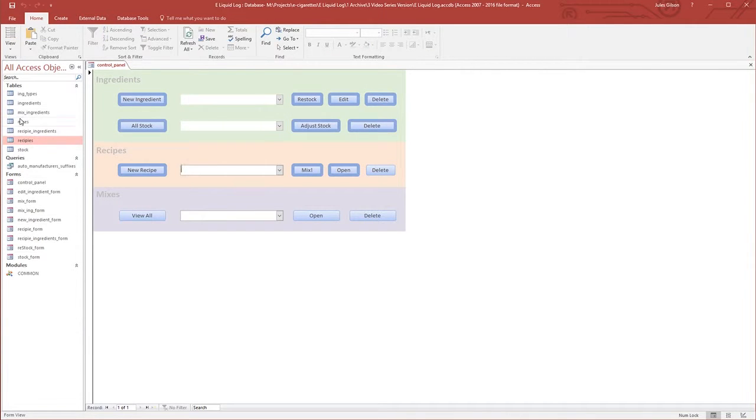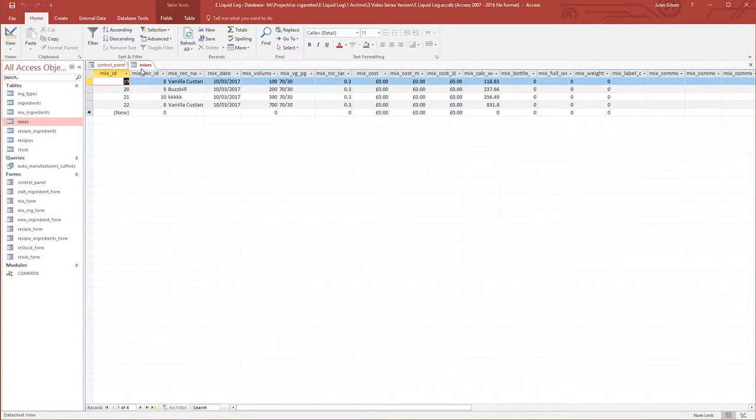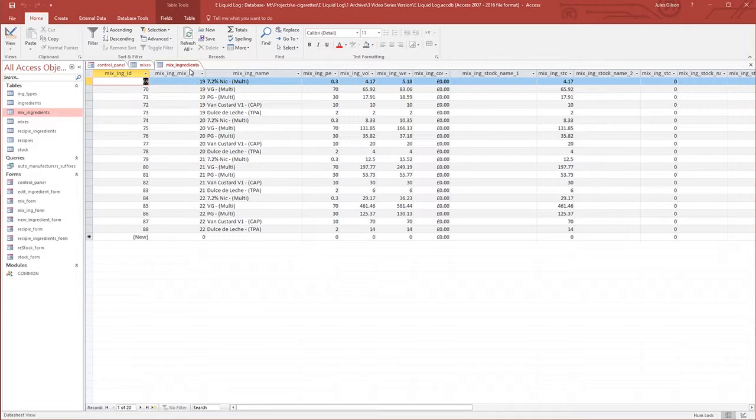If we go into the mixes table, anything with a mix recipe ID of 10 needs to be deleted, which is that. And also we need to remember that mix ID 21, we need to delete all of the mix ingredients that belong to the mix ID 21, because that is for a recipe we're about to delete. So if we have a look into the mix ingredients, and there they are, we need to delete anything where the mix, my God, all of these names are so similar, the mix ingredient mix ID is 21. So that should delete all of those.